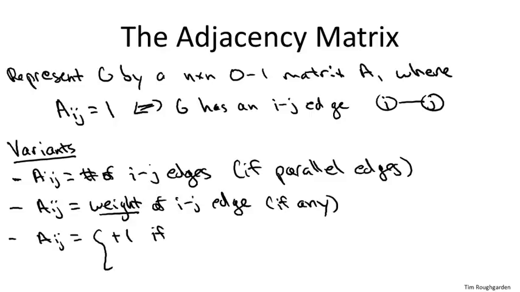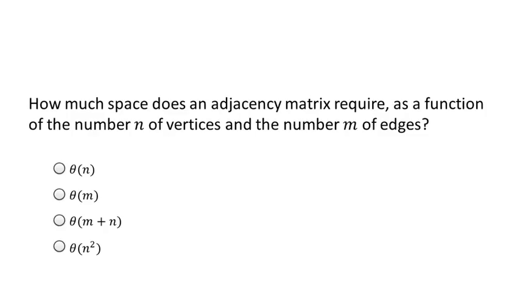There are many metrics by which you can evaluate a data structure or a representation. Two important ones I want to discuss here are, first of all, the number of resources it requires, and in this context, that's the amount of space that the data structure needs. The second thing is, what are the operations that the data structure supports? So let's just begin with the space requirements. What are they for the adjacency matrix? All right, so the answer, at least with the straightforward way of storing a matrix, is n squared.